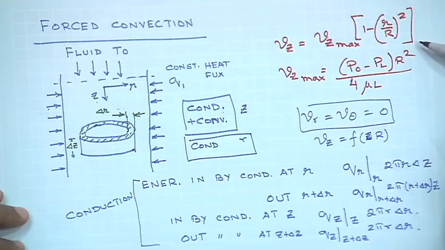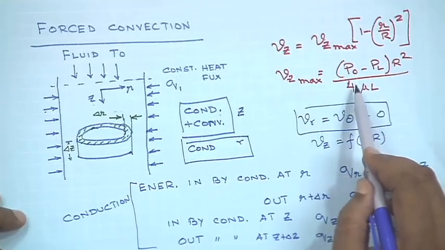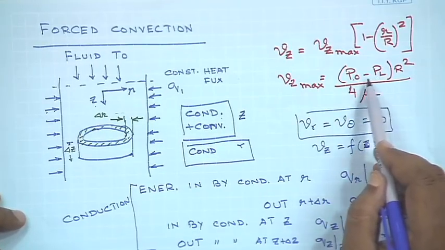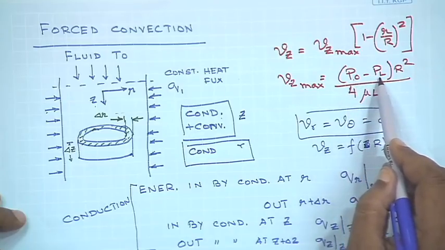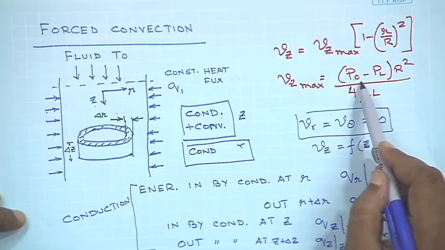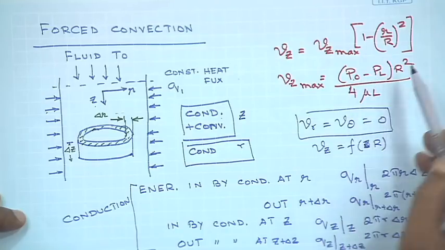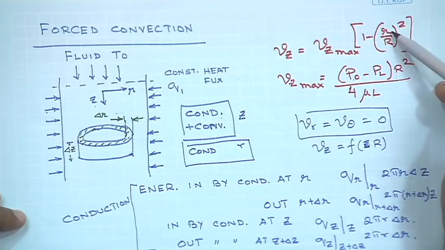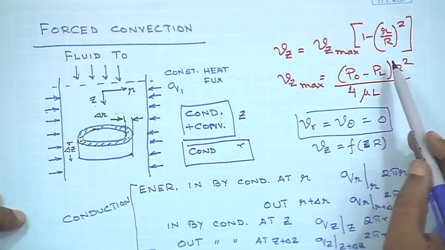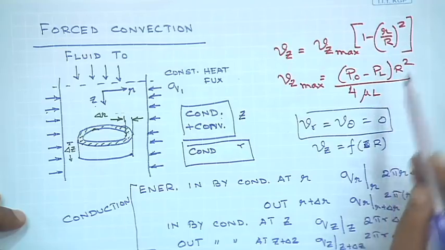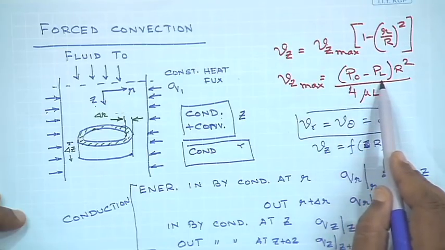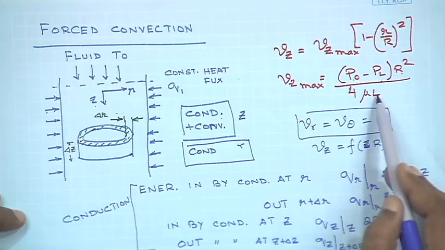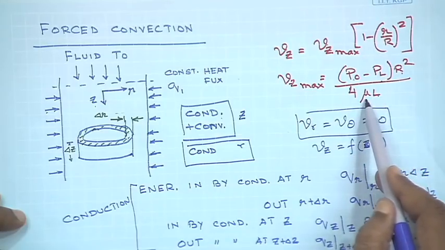With the non-zero Vz present in the system, we know from fluid mechanics that the velocity is going to be a function of the imposed pressure gradient present in the system, and this form of imposed pressure gradient also includes the effect of body force, if any. This R is the radius of the tube, and this r is simply the radial location. So, it is going to be a parabolic velocity distribution, which depends on the imposed pressure gradient, on the geometry of the system, as well as on the thermophysical property mu, the viscosity of the fluid.